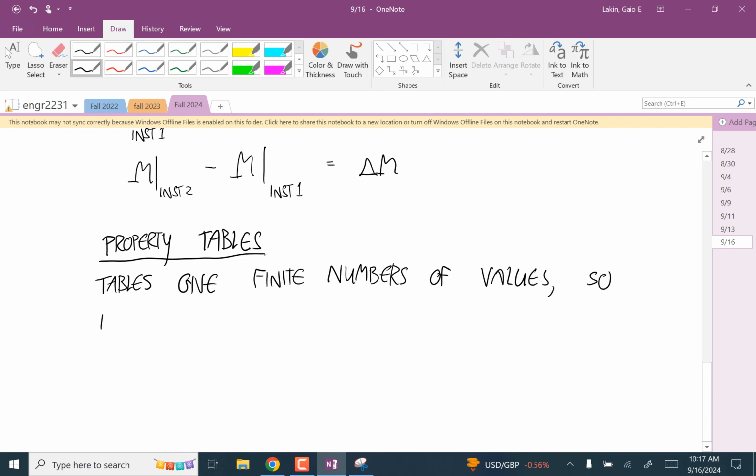So in general, after we get through this section, a lot of the times when I give problems where you have to look stuff up in tables, the values that you're going to want just happen to be values that are in the table, so you don't have to waste a lot of time doing this. But in general, if you're looking for a random value, that value is not going to be given in the table.